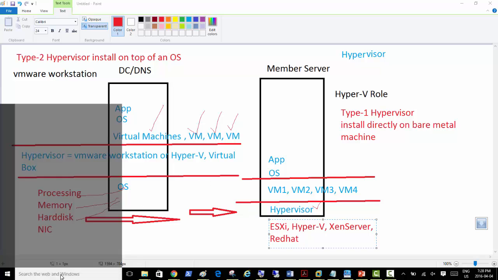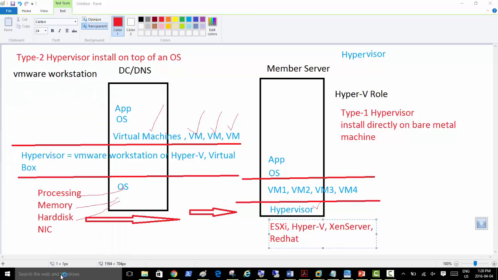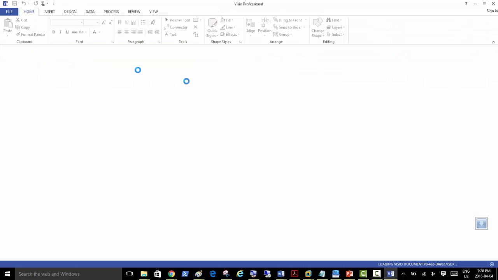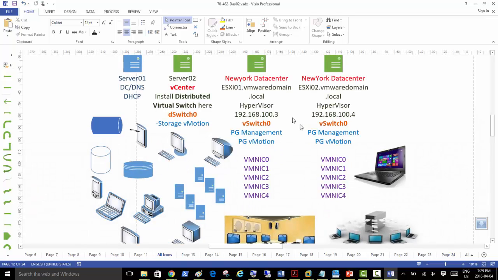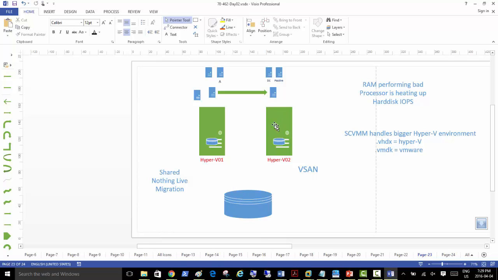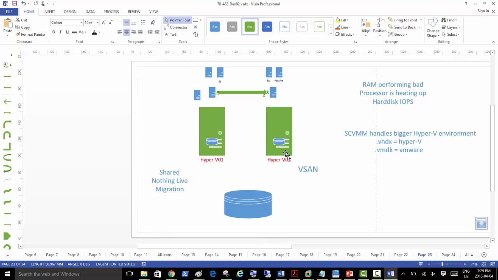So let me just create that in another way, so we can make it clearer. Okay, so if I go to that diagram here, yeah, this one. Okay, so there is Hyper-V 1 and Hyper-V 2. We have virtual machines on top of this Hyper-V physical machine, and we have 3 virtual machines on top of this, right? So now you can tell me in your own words what is type 1 and type 2. Again, and now I'm going to go a little faster here.